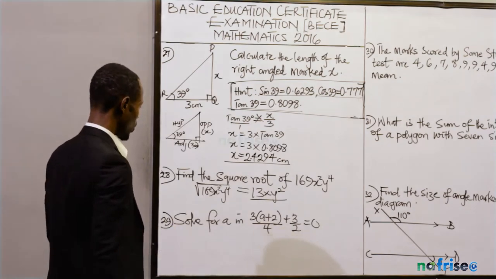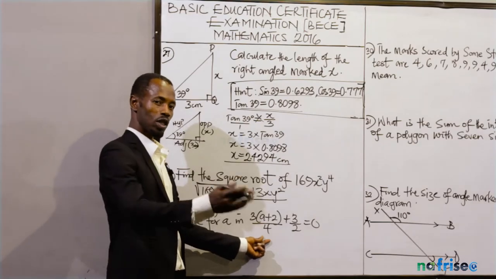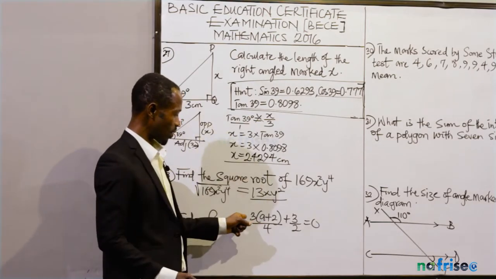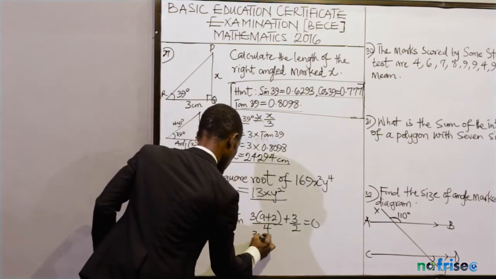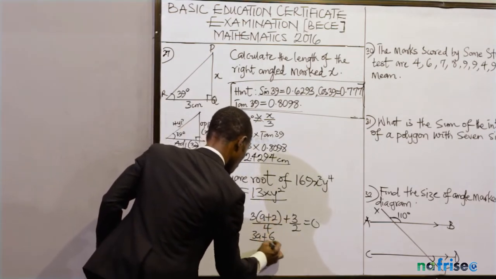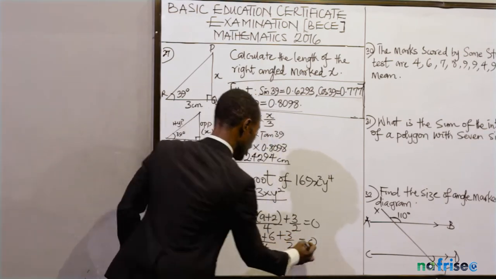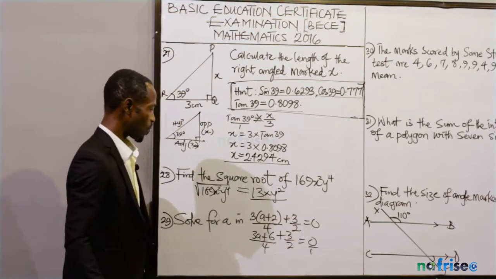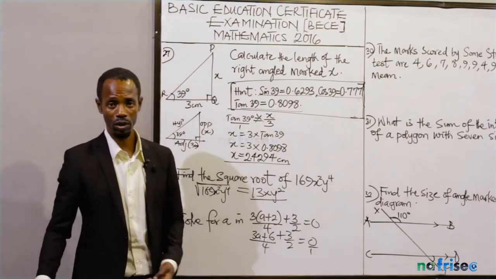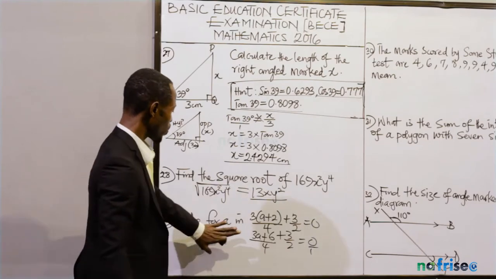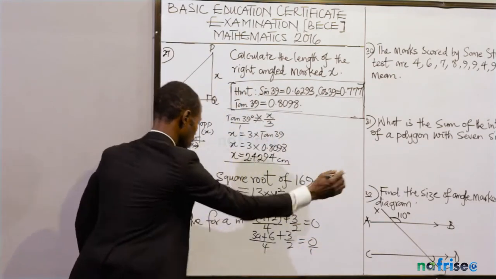29. Equations with fractions. Whenever you see equations with fractions, look for the LCM and use it to multiply the whole fraction. So first, remove this bracket according to BODMAS. 3 times a, 3a, plus 3 times 2, 6, all over 4, plus 3 over 2 equal to 0. That make it over 1. Now you find the LCM of 4, 2, and 1. That's 4. 4 will divide 2, divide itself, and 1. You will use the 4 to multiply this side, and every part of the equation, like this.